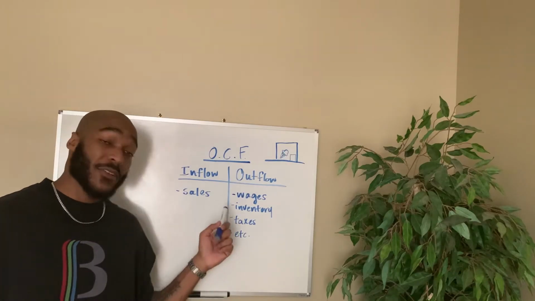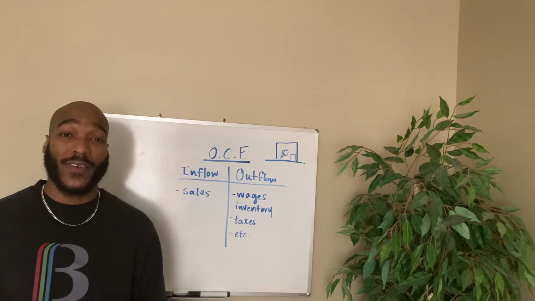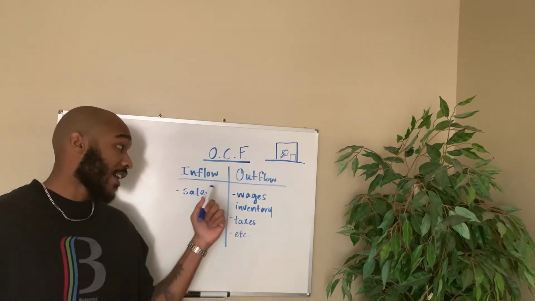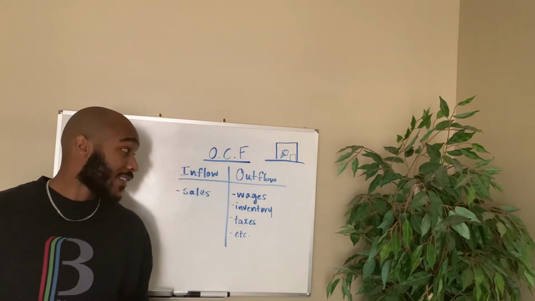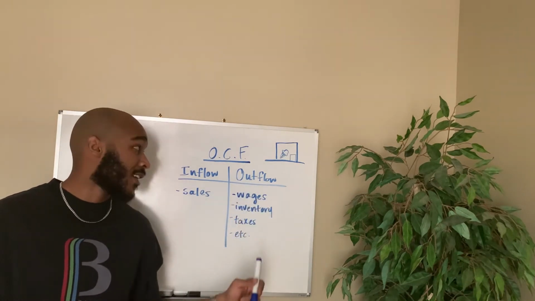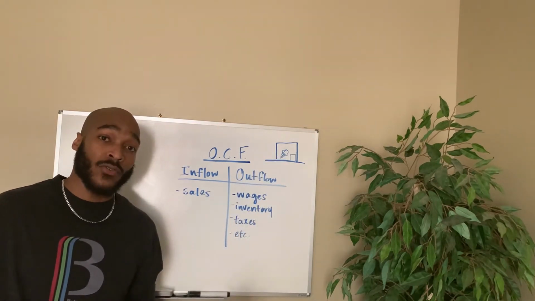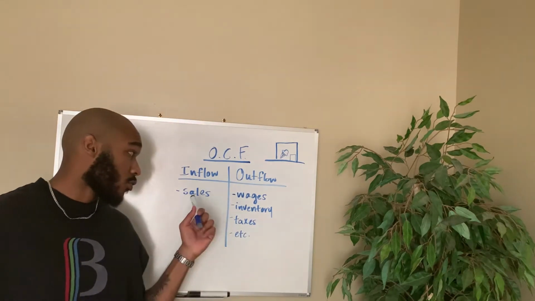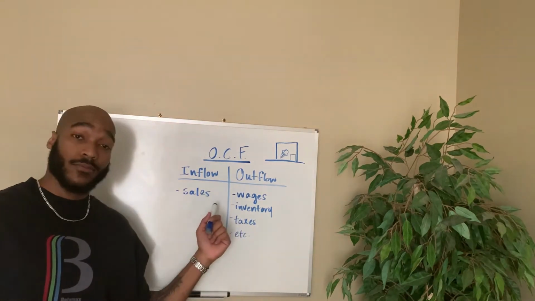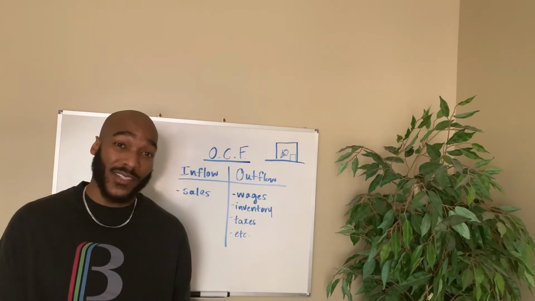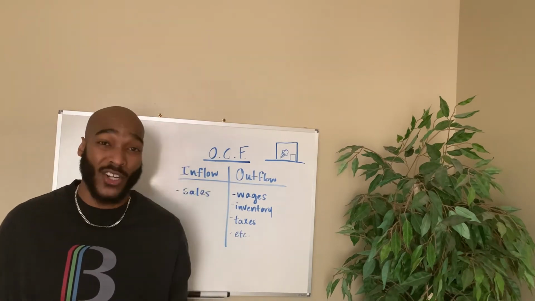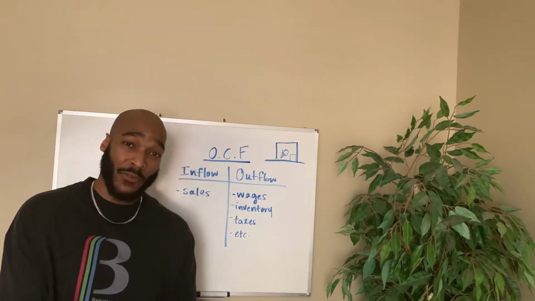Now, this diagram is for all the visual learners to help us to see the flow of cash within the business. So the inflows of cash, or the cash coming in, and then the outflow of cash, or the cash that the shop will have to spend, so the cash that's going out. Now for inflows, you only see one source: sales. So customers come into the shop, they say, hey, I want the large cookie dough ice cream. They hand over the cash and they receive the ice cream.